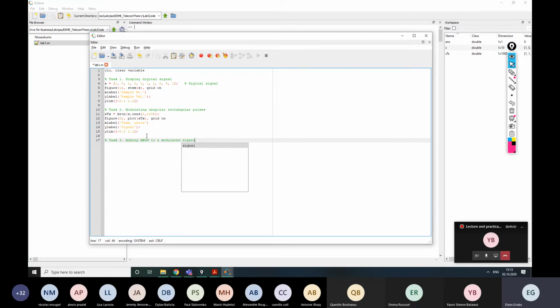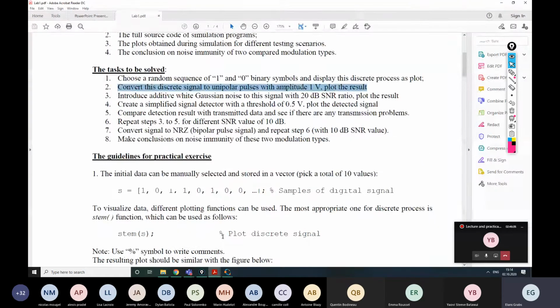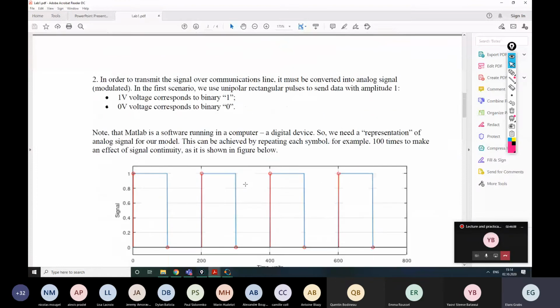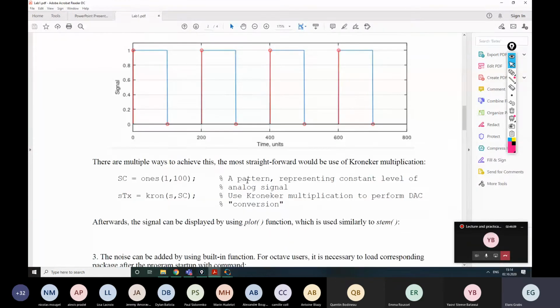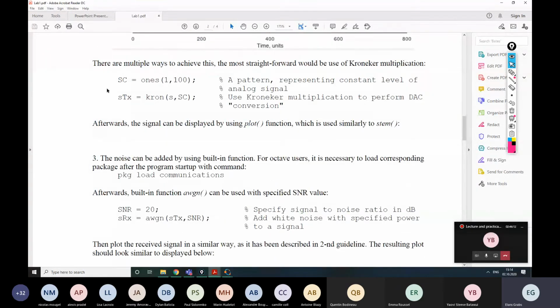So it's a modulated signal, the signal that's a result of a modulation. It's not an information signal anymore. So here we also have some guidelines on how to do that. And basically what I was explaining here to you is not written here, but that's additional information, something to think of for you.